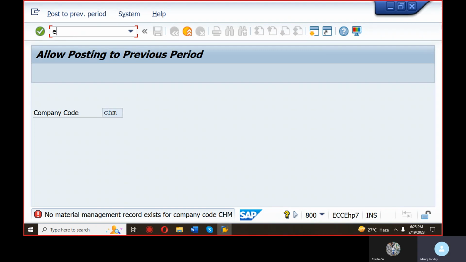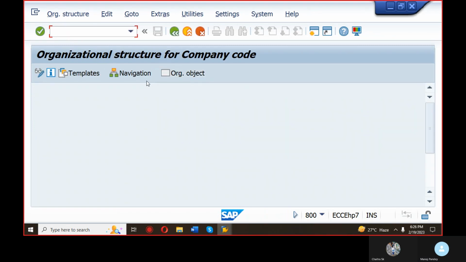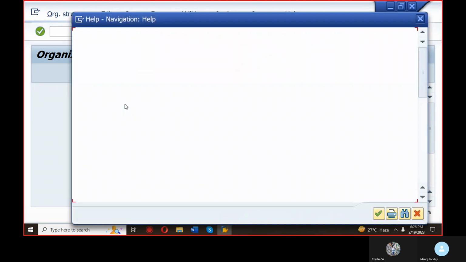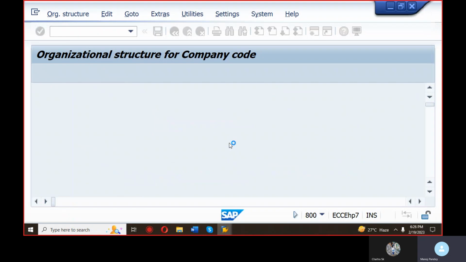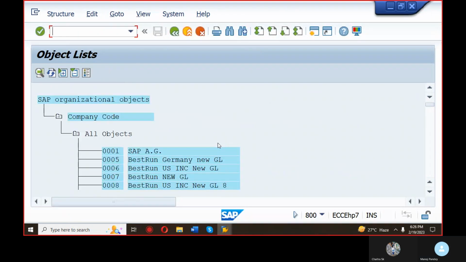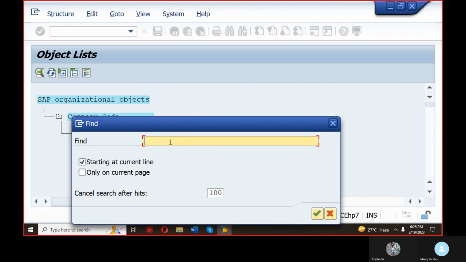So first of all, I'm going to see the structure. What was your company code?